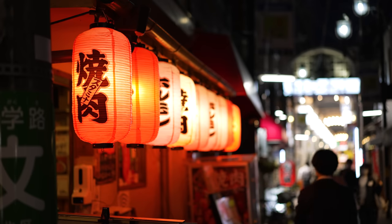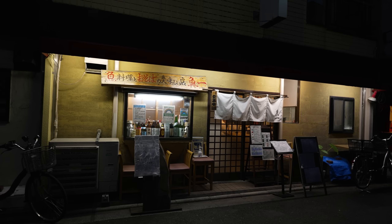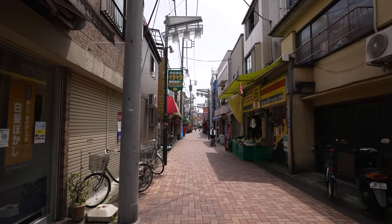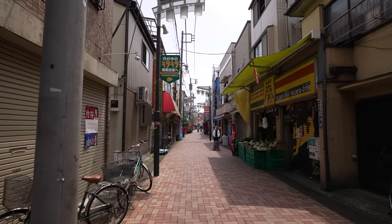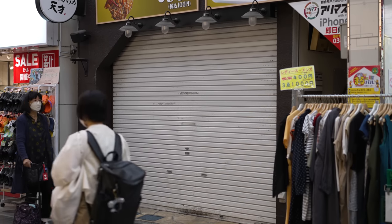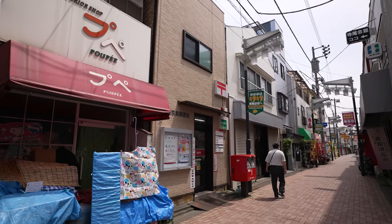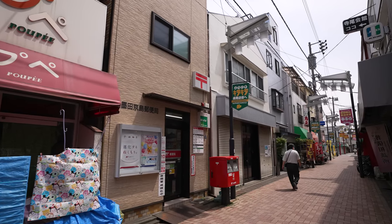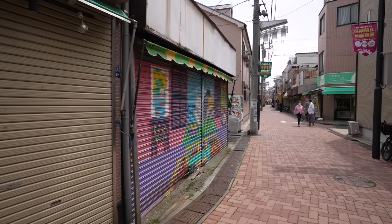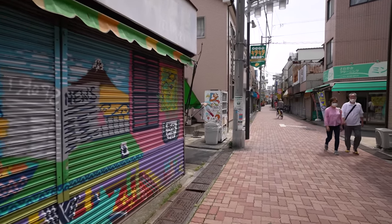There are stores that only operate at specific times of the day, like bakeries in the mornings or izakayas in the evening. Since many of the stores are owner-operated and people need time off, shops can be closed 1 or 2 days out of the week. So there's always going to be a certain percentage that are closed depending on the day of the week or time of the day. Kamita-san said that 13 out of the 85 shops have permanently closed, so that's 15% that are shuttered. Since the owners have no intention of renting out, there's technically no vacancies.